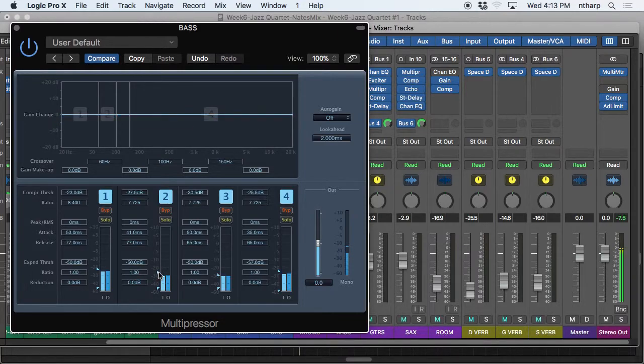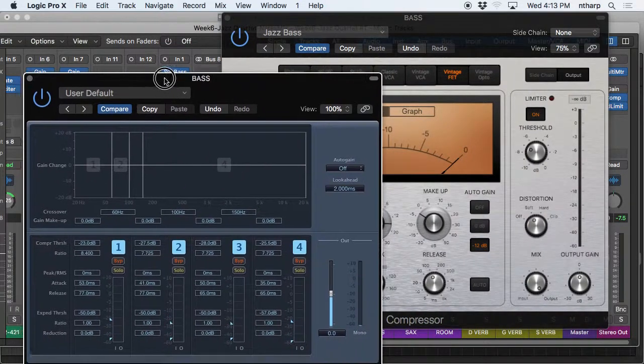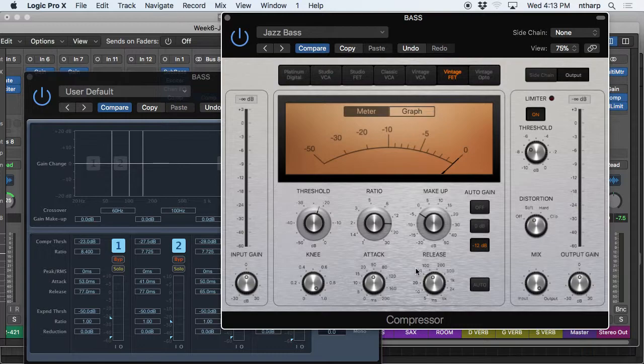So my idea on this is that it's only kicking in on the loud notes when it needs to. This I'm trying to solve a technical problem with some frequencies being way louder in the bass than the other. Whereas this one, this compressor, I am using to reshape the envelope. Obviously, I'm using some limiting on it, but a lot of it is I'm using it to reshape the envelope to get it to fit into the mix and have control over how it fits into the mix. Yes? That work? Okay. So again, this is just trying to control the problem, this is actually shaping it into the mix.